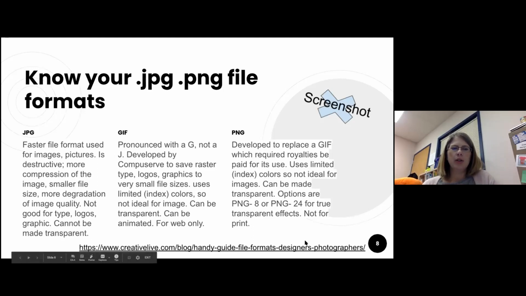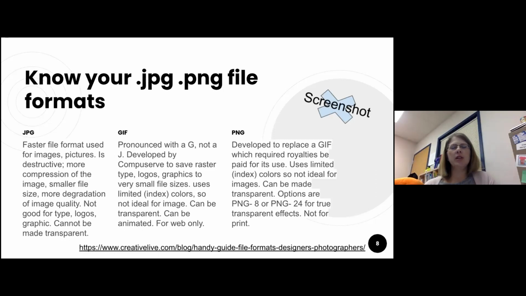So know your file formats. When you are using these programs, they're going to have a lot of different ways that you can save things. So you want to know different file formats, and you also want to know how high a resolution things are getting saved at.